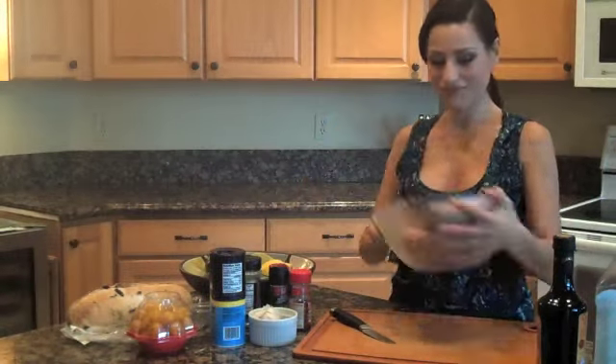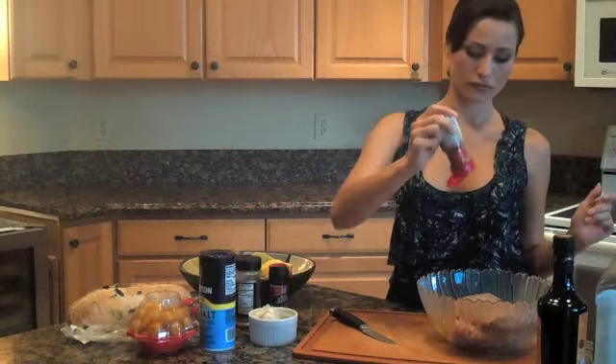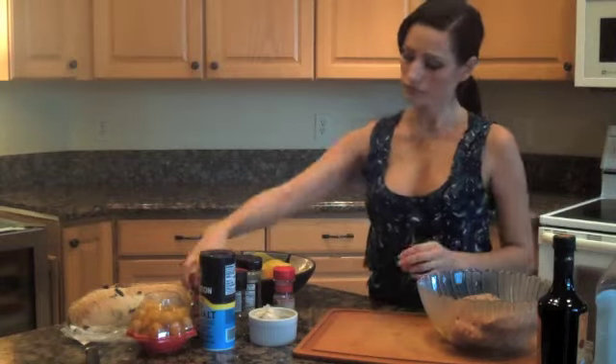I'm going to be putting this all together — chopping and mixing everything up. When it comes to building it and showing you the finished products and how beautiful they look, I will show you that when I get there. Here's my fast forward so you don't have to watch the boring preparation. What I am doing here is mixing the turkey burger with all the spices I mentioned, mixing it all up and making miniature hamburgers out of the turkey mixture. What makes it Italian is the Italian spices.